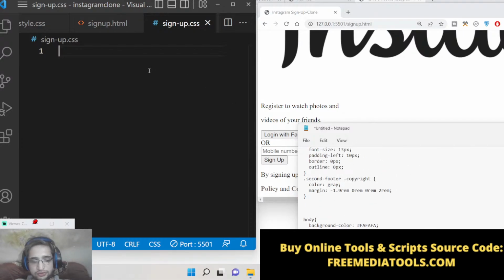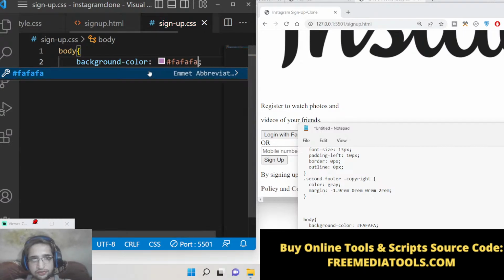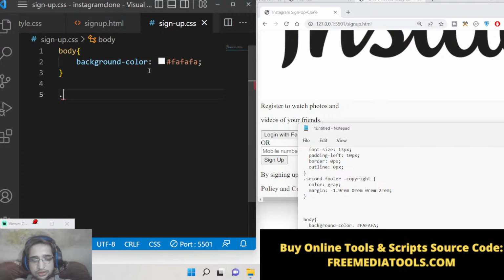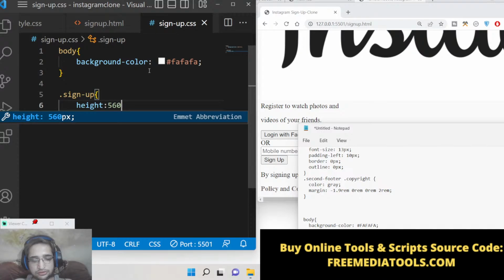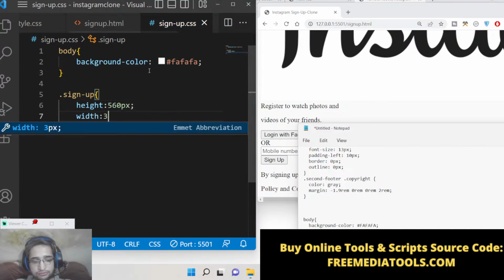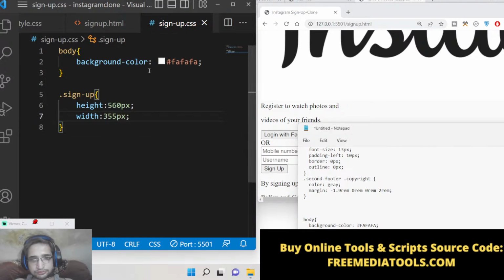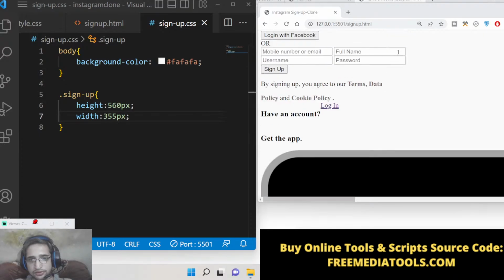So here first of all we will change the body color to again this color, which is FA. So sign up, we will style this class. We will change the height to 560 pixel, width to 355 pixel.